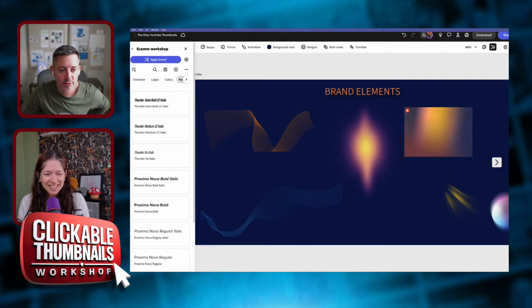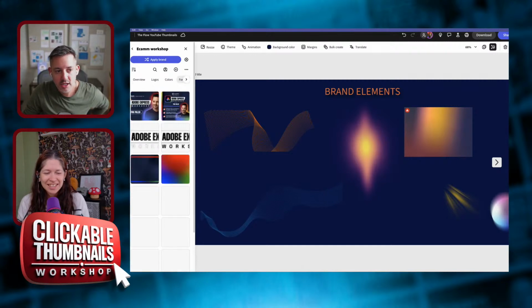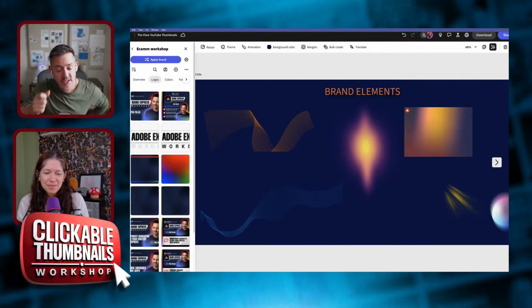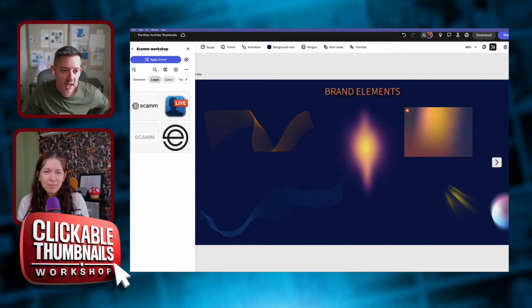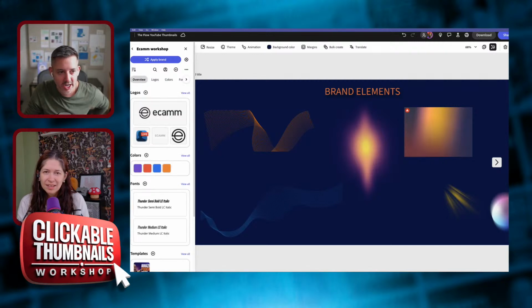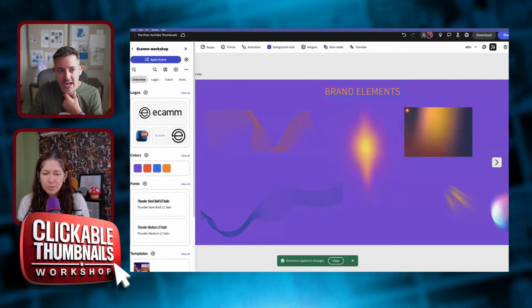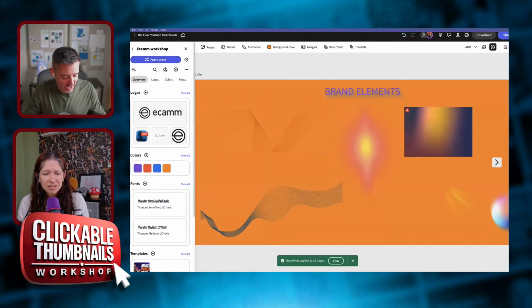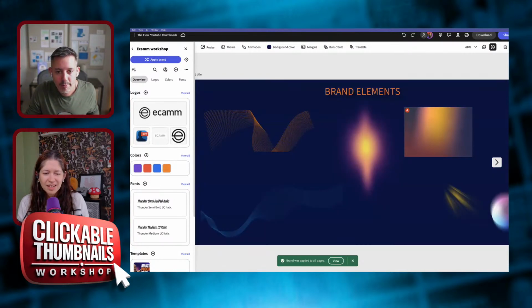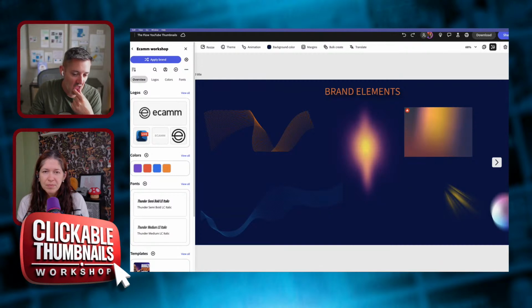But look, I can click through here and just grab these elements so that I'm not having to look up the hex code every single time I need to color something, right? And then multiple logos, just super handy to have all of that right here. So a brand is specific to Express. What's cool about it too is once it's set up, you can single click apply brand and toggle through. Obviously it's not the right brand in this case, so it's going to look kind of crazy. But once you have all those elements set up, you can single click and toggle through and apply those fonts, colors, backgrounds, etc.